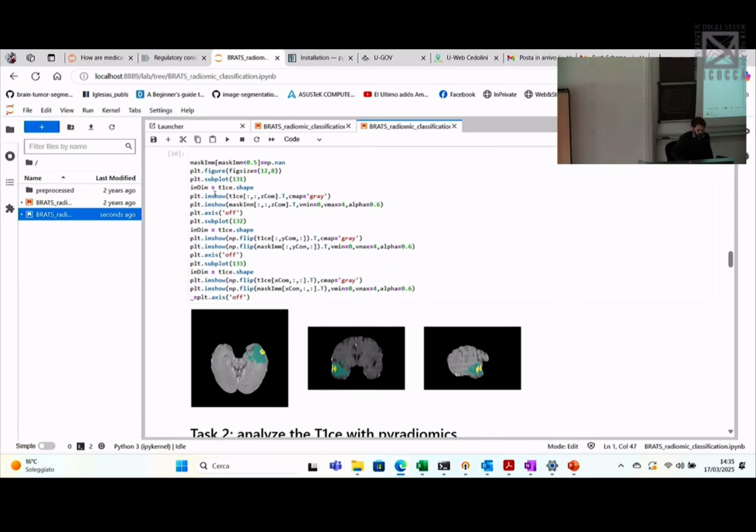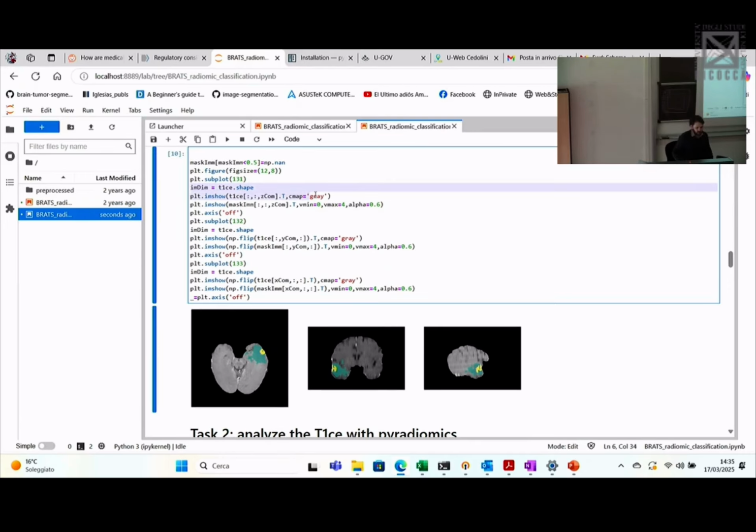The trick that I'm using here for visualization is showing my image slice, and then I show the mask using another color scale and the alpha parameter, which gives us some transparency.